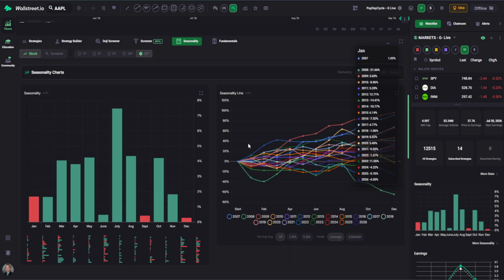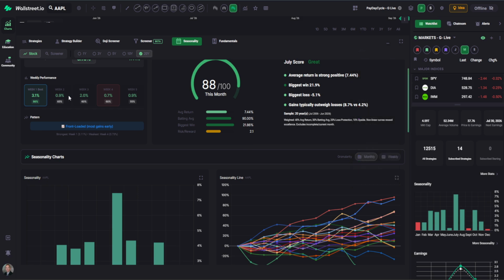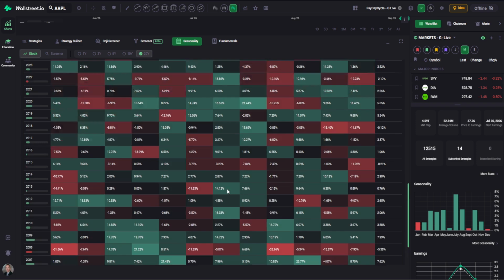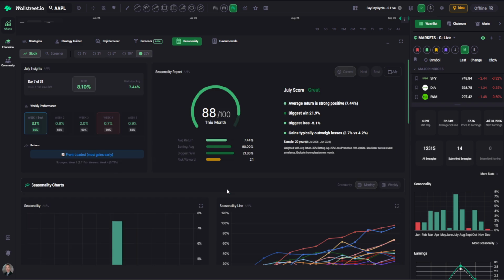You can even break it down into weekly as far as which week is its best week. Is it front weeks or back weeks, and so on and so forth. And so you have 20 years of data, which, by the way, is more accurate than the delta, because the delta doesn't go back 20 years when you're selling options, but it also gives you a range, like a cone. It gives you a stock probability cone based on past performance. So you got a lot of things on seasonality.